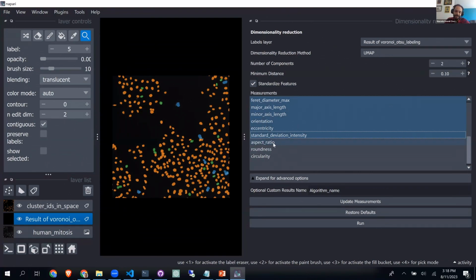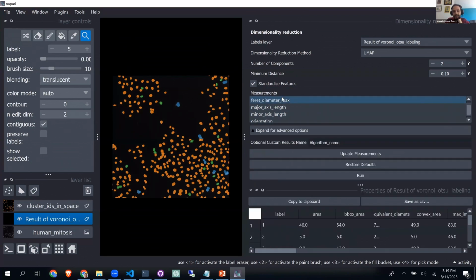Because there was a bug we just fixed this morning, but the Conda version is still in the oven. It's just that these three measurements may have infinite terms, and that could lead to errors. So that should be soon fixed, but fortunately for right now, I will just not put them in. But I will do a dimensionality reduction of all these other properties selected here. And then this is the one which may take some time.